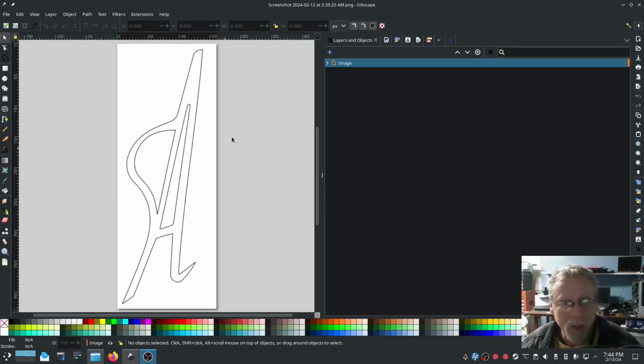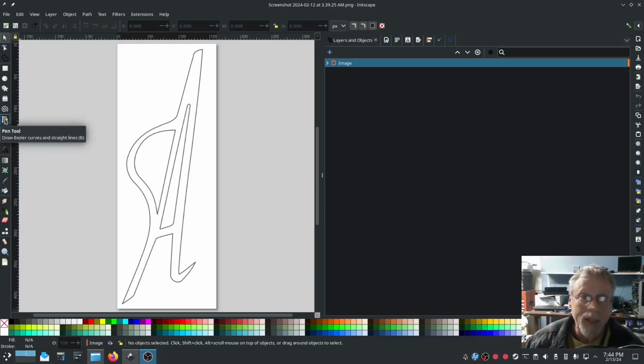So in order to get this to stitch as a satin stitch, you have to think of each individual line or segment as a separate entity. Then you have to turn each separate entity into its own separate satin stitch. I'll show you exactly what I mean.